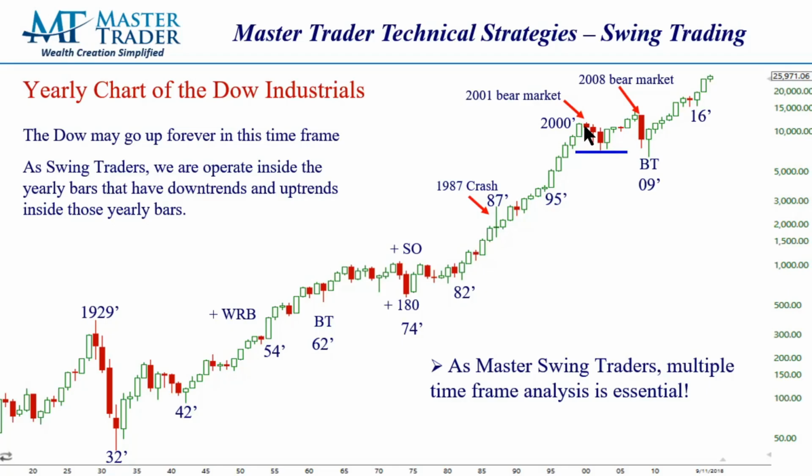2000 was where the yield curve inverted, and there was a big bear market that took the NASDAQ down about 90% at the time. So it was a big move, and even though this uptrend has been intact for many, many years, the devastation that can happen to a portfolio over the course of a couple of years or even 1 year can be tremendous. And as far as an individual stock goes, some of them never came back. So it's something to take seriously, but I certainly wanted to put in perspective from a long-term point of view what's happened here as a view of the Dow Industrials.